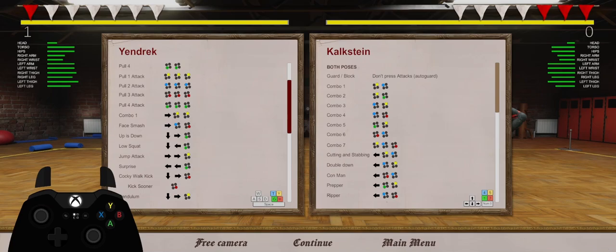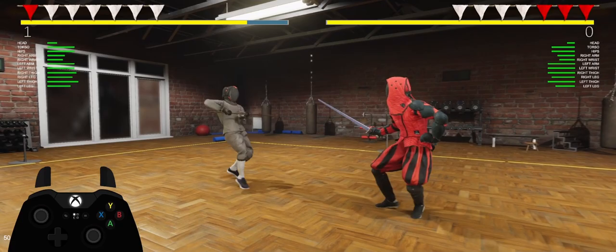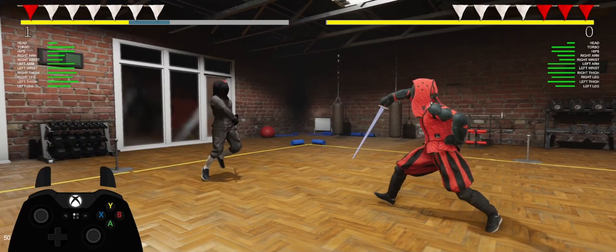Done a low squat. Jump attack we've done. Surprise. That's a counter. There you go, that's a surprise.